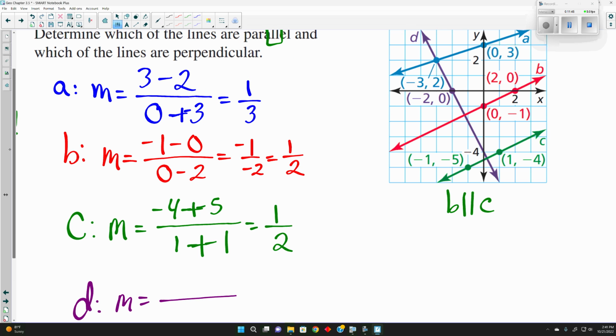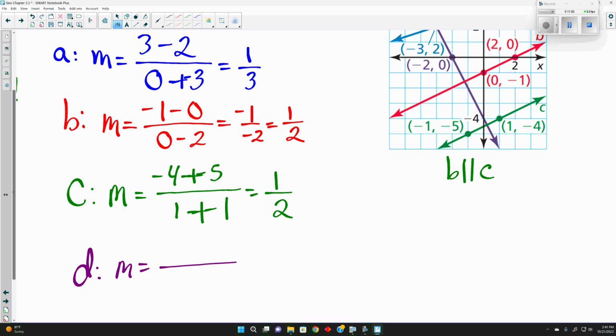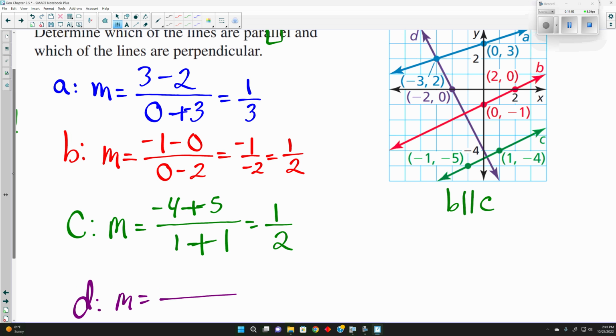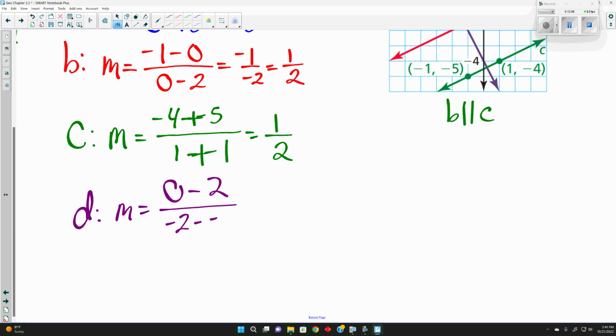All right, let's find the slope of the last one. So our two points are, we have negative 2, 0 as one of the points. So y is 0 minus. What's our other point? Negative 3, 2. This time they didn't make both the points the same color on the sheet, but we're just looking for the two points. 0 minus 2 is negative 2, and here a negative and a negative make a positive, negative 2 plus 3 is 1, so the slope is negative 2.